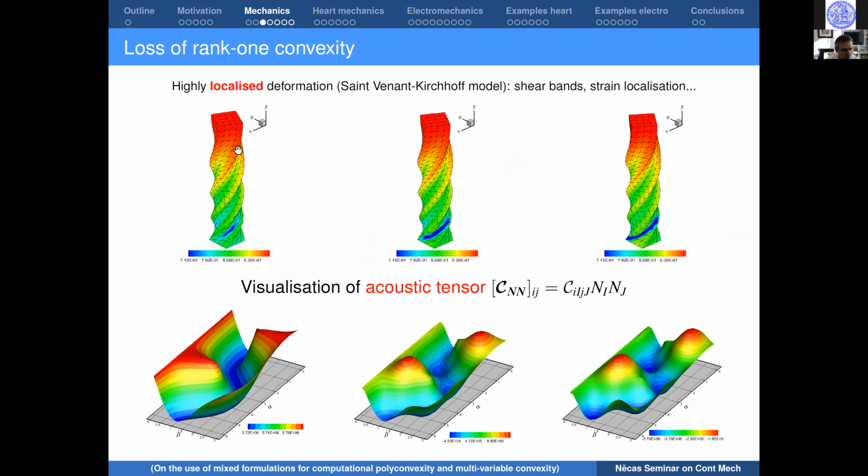Without going into detail, I want to show you an example of what that might imply. You can have a model, say a Saint Venant-Kirchhoff, and it is well known that this model, in the case of localized compression, does not behave very well. And this is what happens when we have a rubber-like column made of this material. Then we decide to twist it dramatically, as you can observe here. And then suddenly some sort of unphysical localized deformations start to develop here in the form of unphysical shear bands. Okay, this is what we observe.